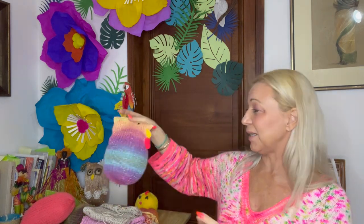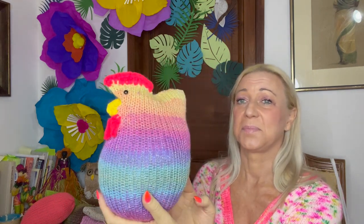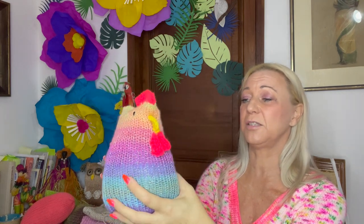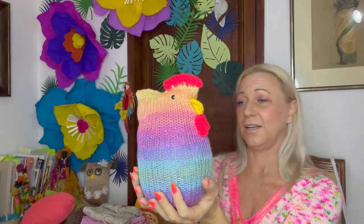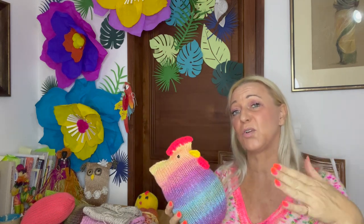Then I made another one with also acrylic yarn. This is another chicken mama. She is a bit taller, bit bigger on her body and smaller head. So this all you can do with this machine. You make tubes, and from the tubes, from squares or from tubes or from rectangulars, you can make so many decoration. Not only decoration, you can make parts or even garments. You can make hats, you can make shawls. This is a dream to have a circular knitting machine at home.